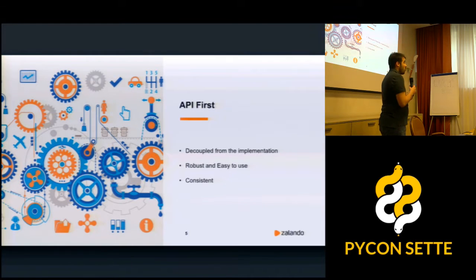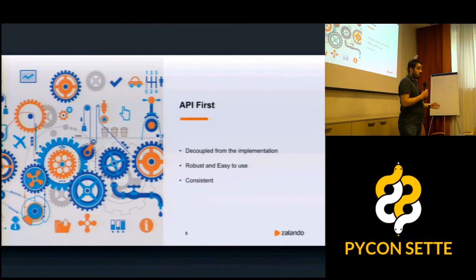And why do we do API first at Zalando? Well, because we want to decouple the implementation from the specification, because this way we can build more robust apps, because we don't leak our implementation details on the API. It's easier to interoperate with code written in another language. It's easier to produce a clean API that is easy to use, and it's easier for us to achieve consistent APIs, because at Zalando we use several technologies. For example, I use Python, but most people use Java, Scala, Clojure. So whatever language you think of, we probably use it. And it's really hard to do consistent APIs if everyone is doing it after they do the implementation.